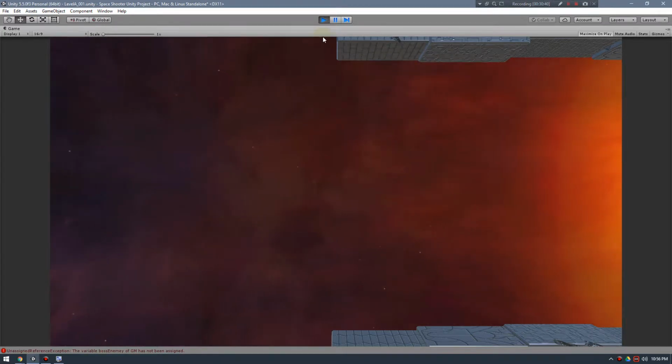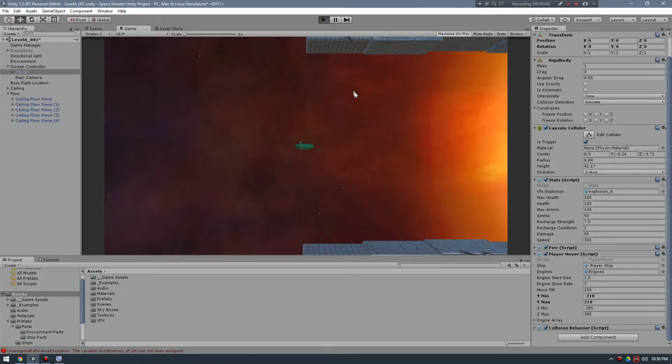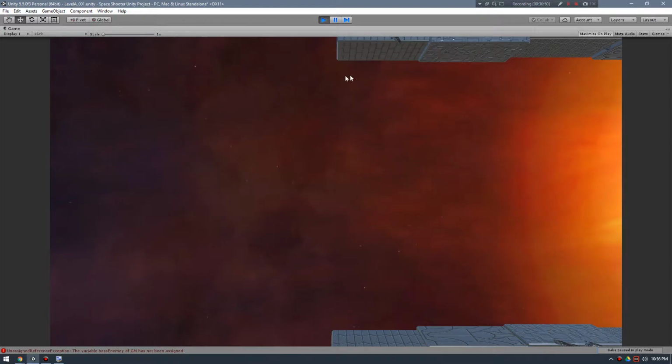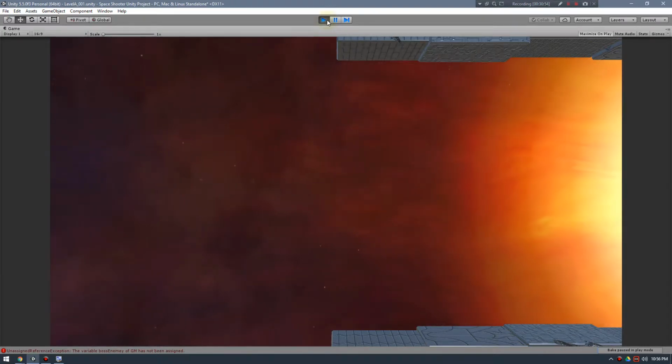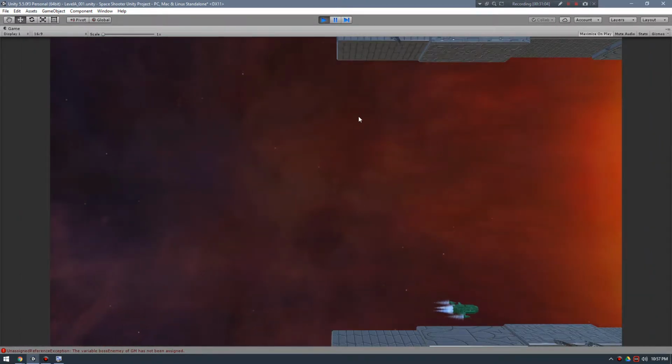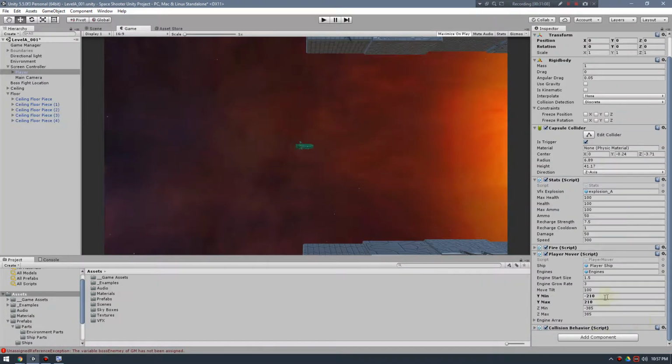Oh, I unchoked my player's movement boundary just enough to where I can keep flying upwards and be destroyed on my ceiling and floor. So that's a decision you need to make as a designer. You want your player to be able to hug the top and the bottom of the screen without dying, or do you want them to be, as soon as you get too close to anything, you can be destroyed by the environment. So that's something up to you.